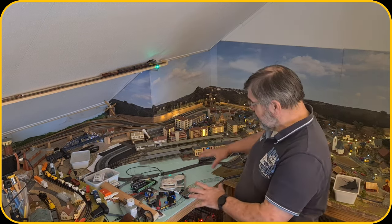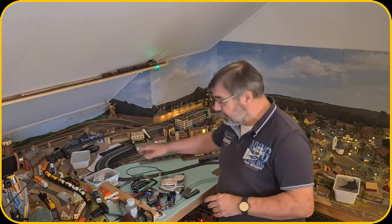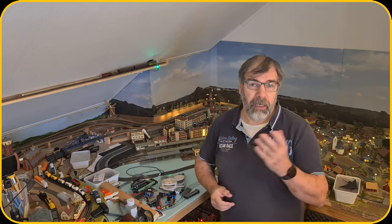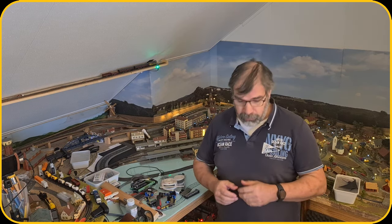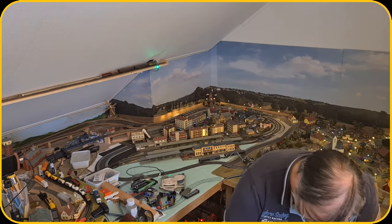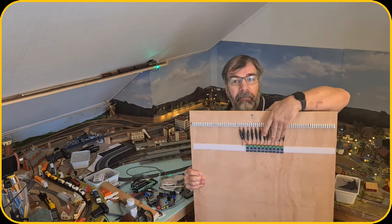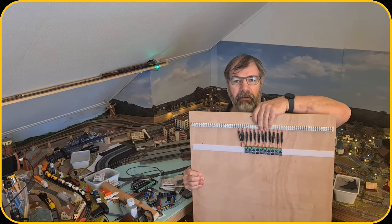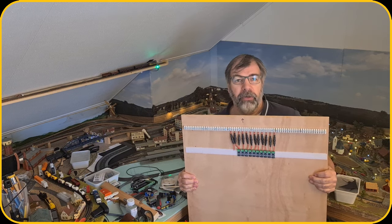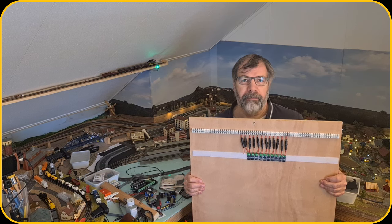As you can see, it's a little bit of a mess here, so there are a lot of parts lying around, and I was continuing working on the train station area with the road, but you may have seen the live stream last Tuesday that I was going to work on the new control board, and I did already add a little bit more, so here you can see it. I have added the fuses over here towards the junction boxes, and we're gonna continue work on that. So I will make some plays here and then we will see how far we get.